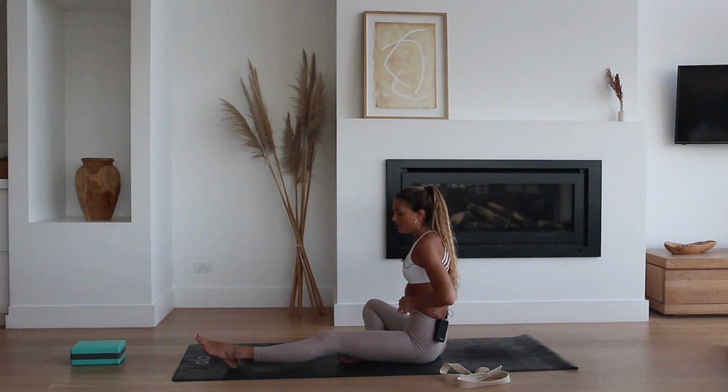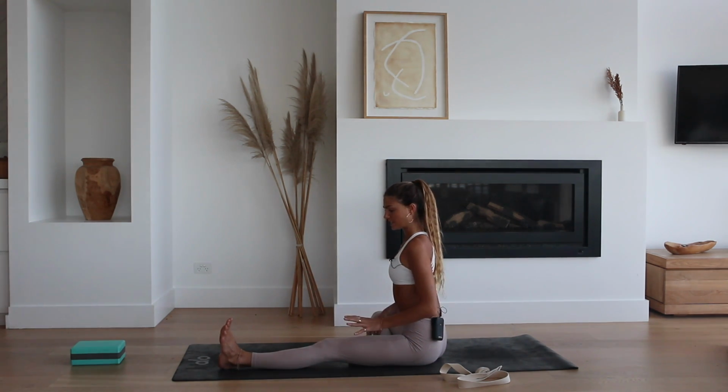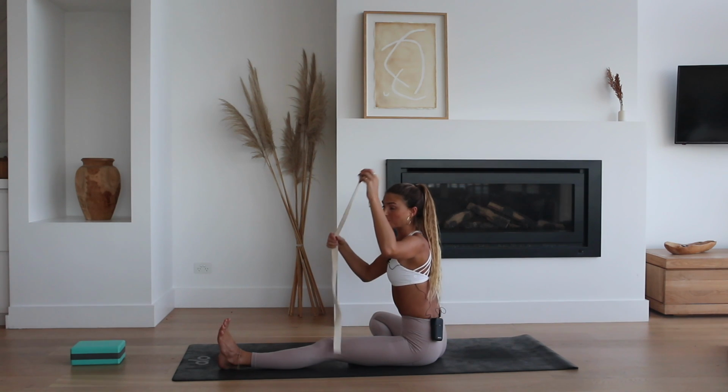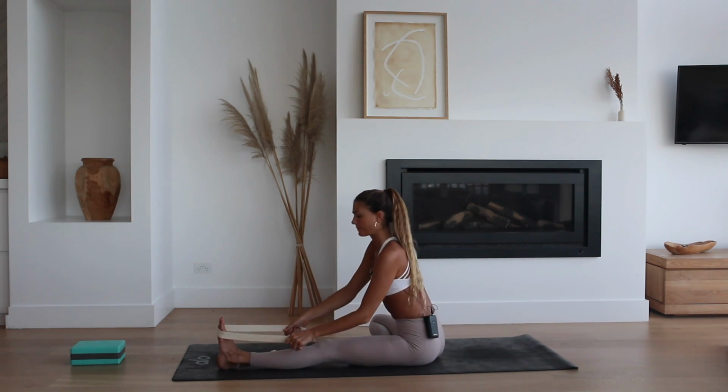Sit bones flat on the ground, right foot to the inside of the left thigh, left toes dorsiflex up towards the sky. Inhale, arms will rise. Exhale, hinge at the hip, belly button towards the toes, or maybe using a strap or a towel around the ball of the left foot.